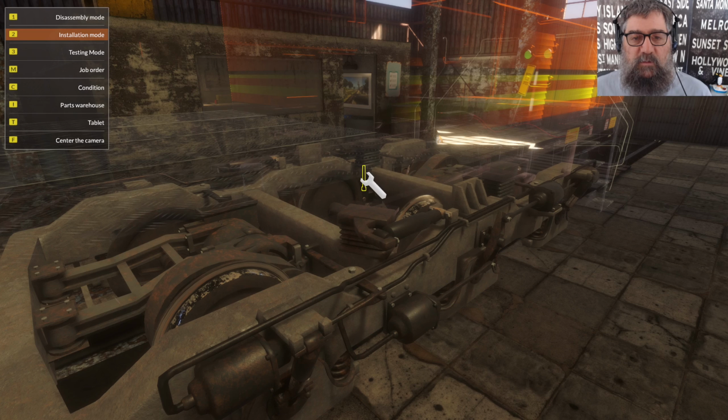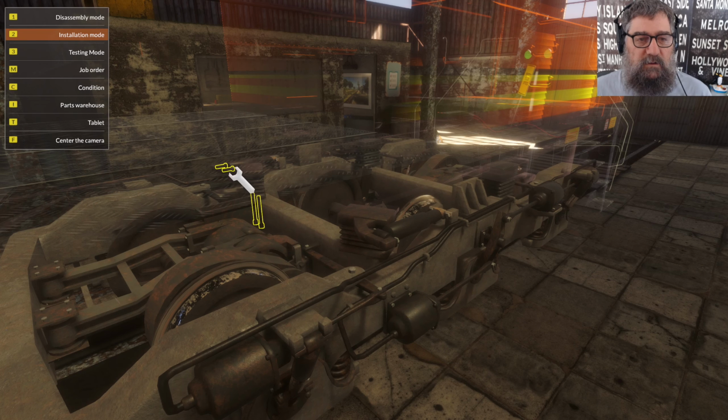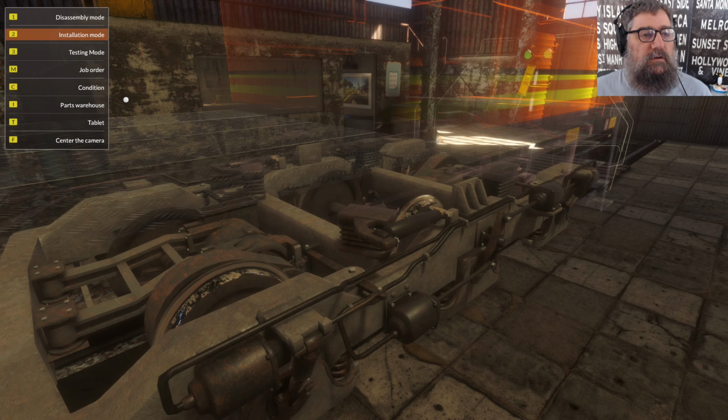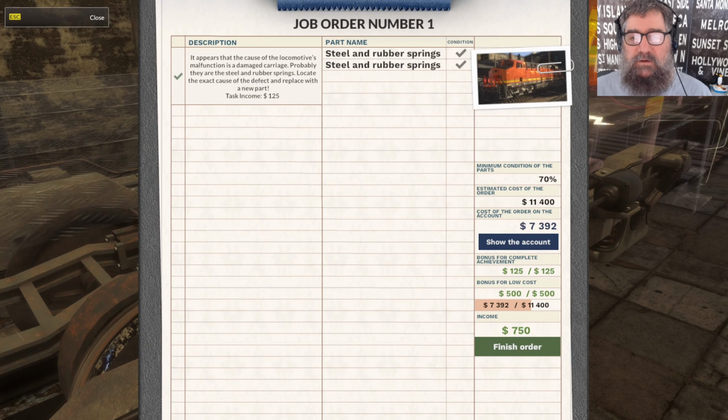So I spent all this labor for nothing because I didn't even take these off. But for some reason I couldn't check what they were like, because the C key didn't do anything, despite it being in the menu. So, job order M. Aha! I have done both things. Does that mean I can finish? I can finish. It looks like I made some money and I made a bonus.